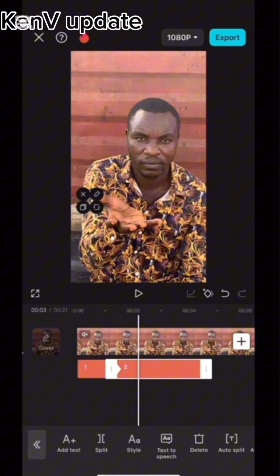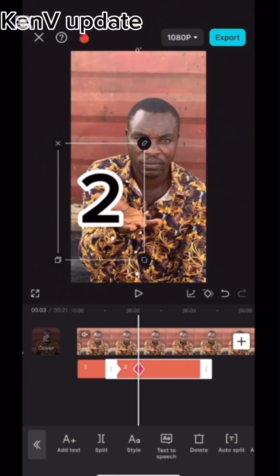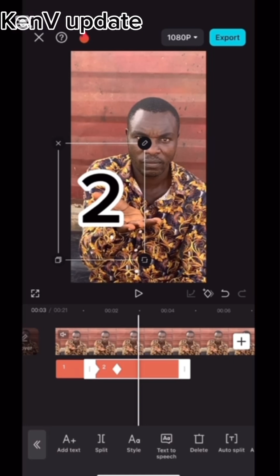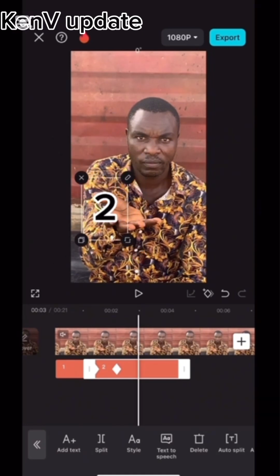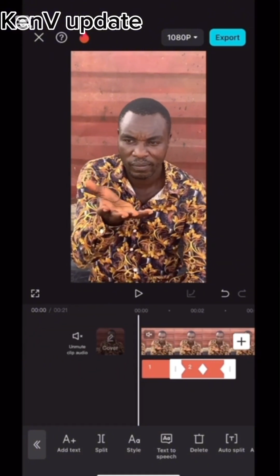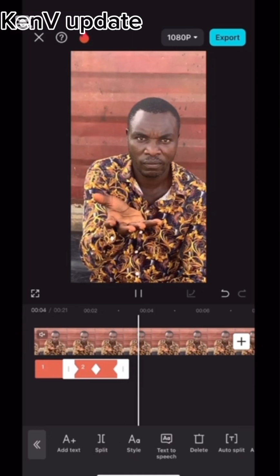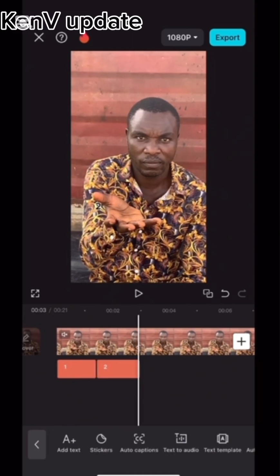Then you reveal the text again, reveal the 2. Reveal it. After revealing it, you adjust again and crop it for the second time, just like as we did to the 1. Crop it. After cropping it, you click on the layer, then you drag it to the key. Then look at how it's going to play. Good, it's remaining 3. Then you click on add text again.